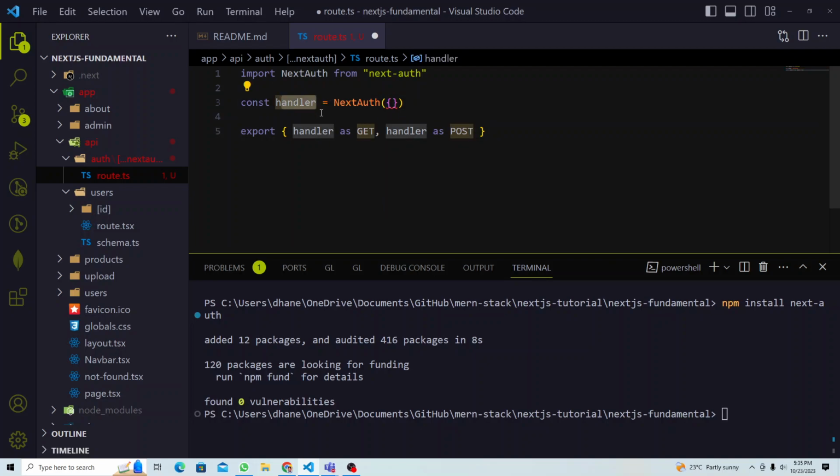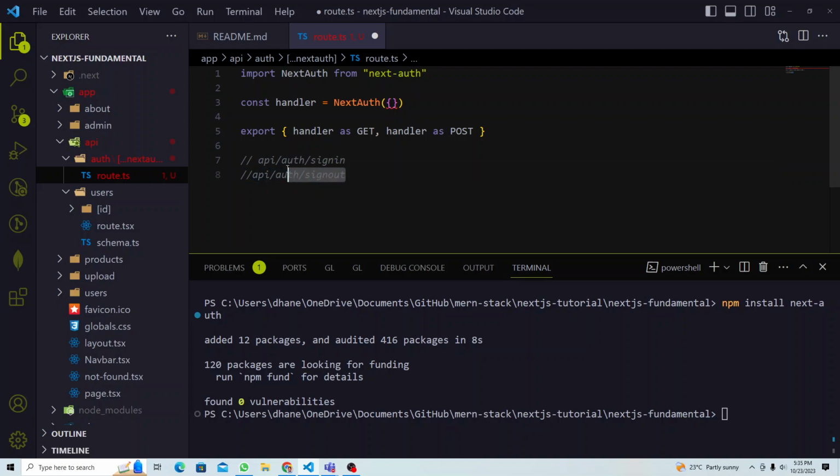This is the same as a route. Later you're going to see some paths. The path will be something like this. Let's say I want to sign in, so my sign in will be API / auth / signin. If you want to log out, API / auth / signout.